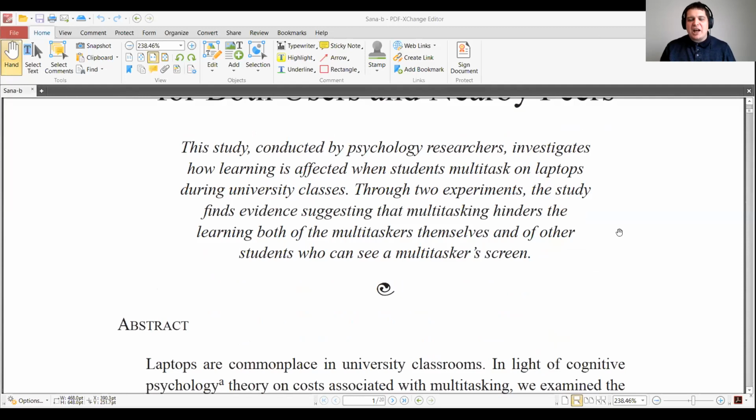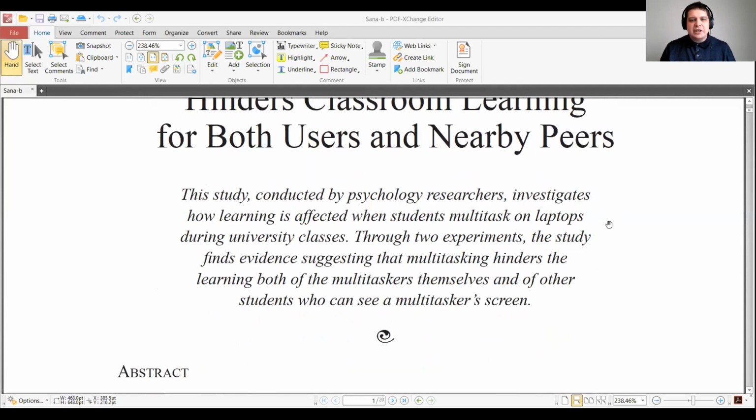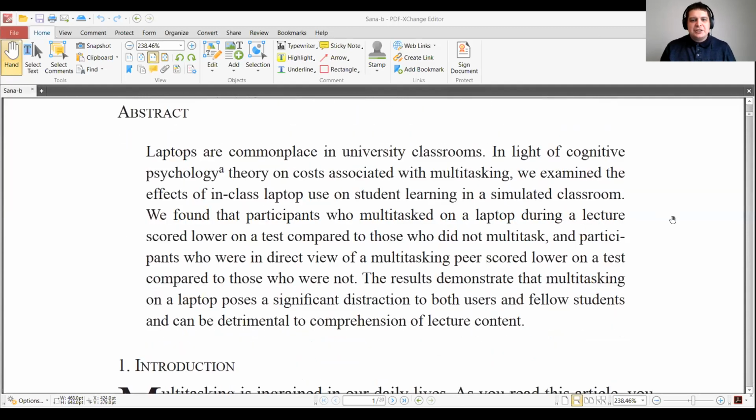This PDF is on Blackboard, so we'll be reading it later on if you want to take a look at that. I'm just going to focus on the introduction and literature review here. We're not going to go through the whole thing. But the abstract is a good starting point to get a sense of how the article works.